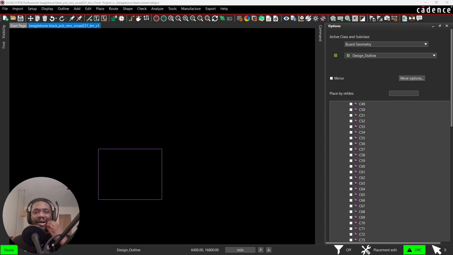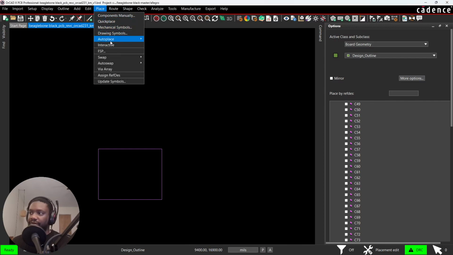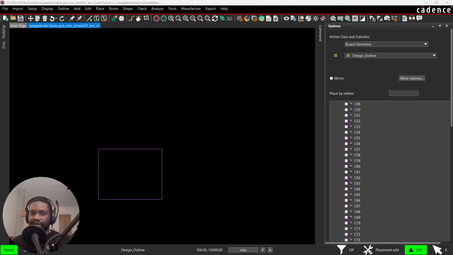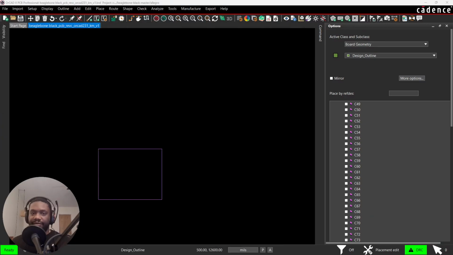And wow, that is surprising. Place, quick place. Okay, now it actually shows up properly on my left monitor now that I've reinstantiated it. The place all components. Let me show you what I'm looking at.